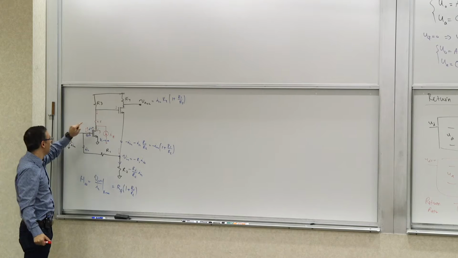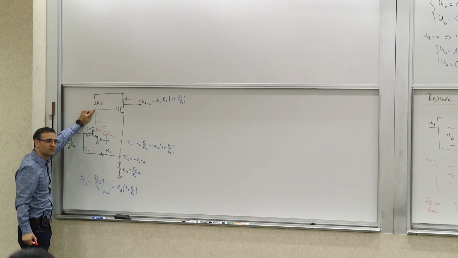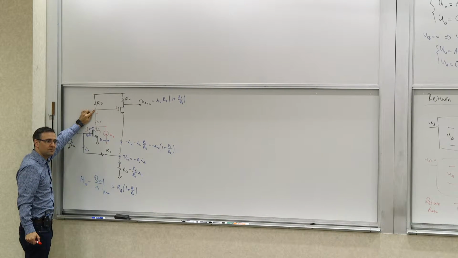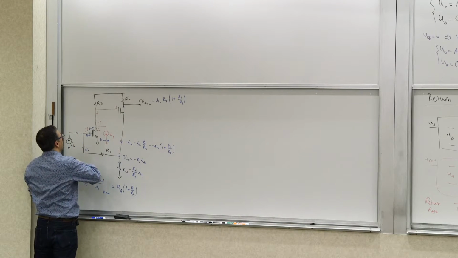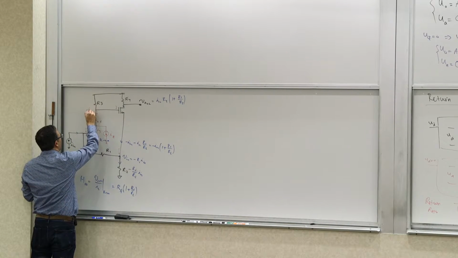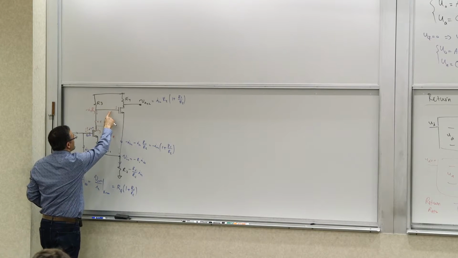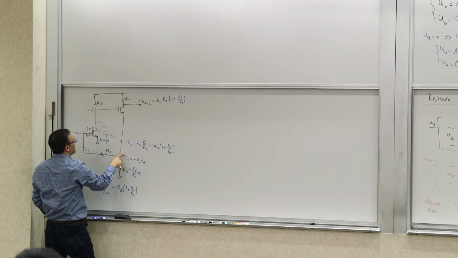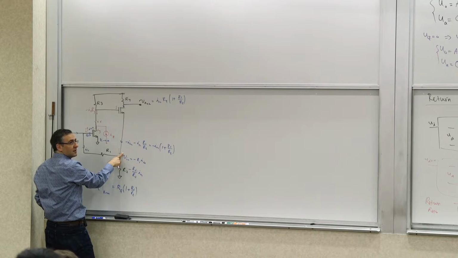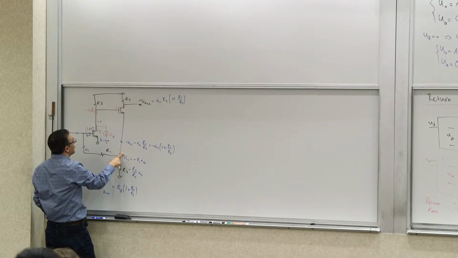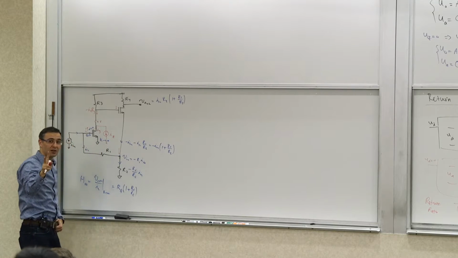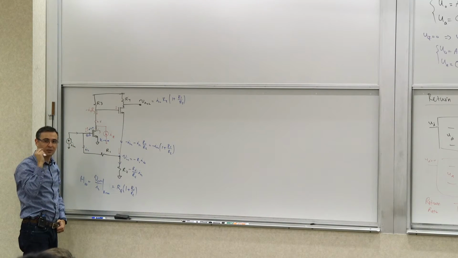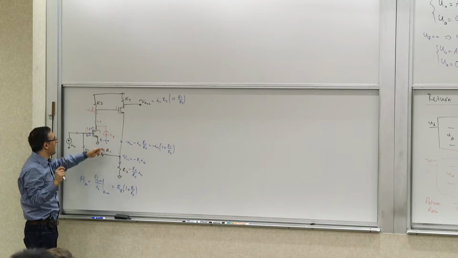How do we go about that? If this is IX, what is this voltage? Negative IX R3, right? So this is going to be negative IX R3. So if that's negative IX R3, then what do we get here? Negative IX R3 minus VT. Well, you're thinking large signal, right? You say VT. We are doing a small signal analysis, right? So, what do we have?